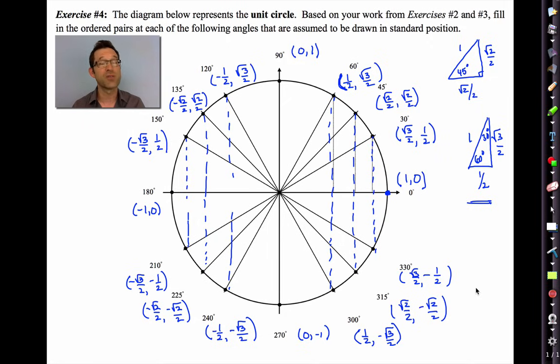Now, those trig functions you've seen already in geometry. And in the next lesson, we're going to rethink about the sine and the cosine functions, okay? But once we get there in the next lesson, then the unit circle and all of this work will make a lot more sense. Anyhow, pause the video now, write down anything you need to, and then we'll do the last problem.